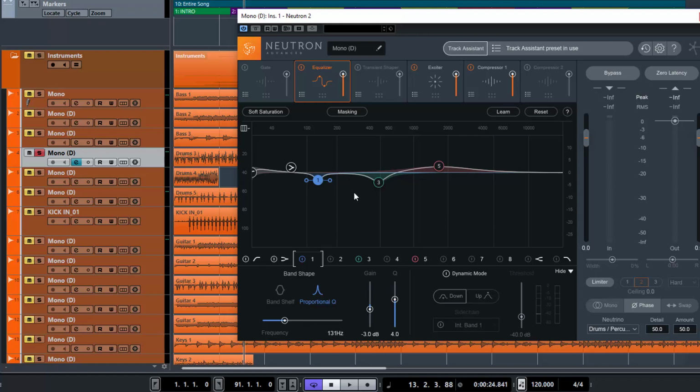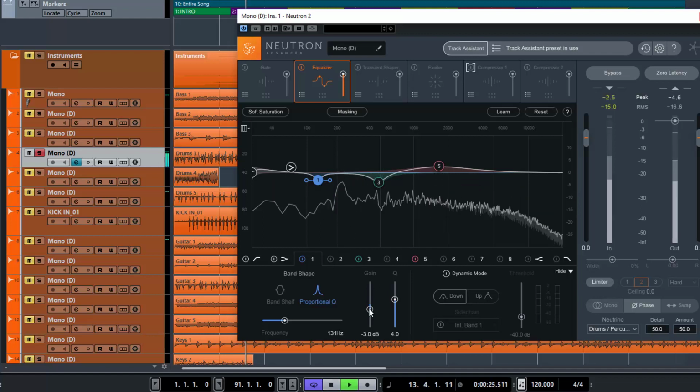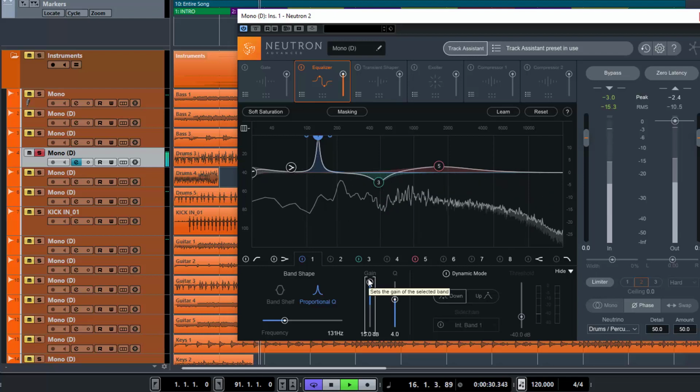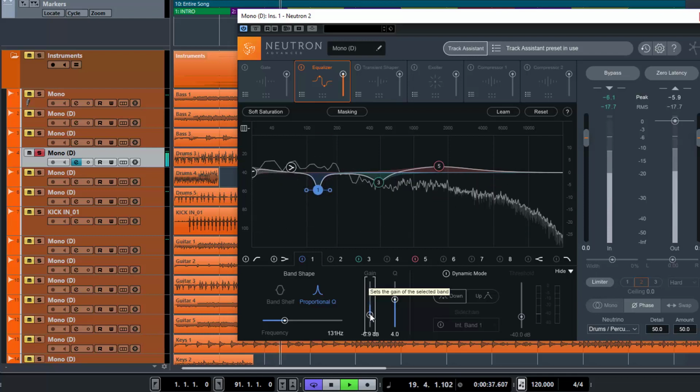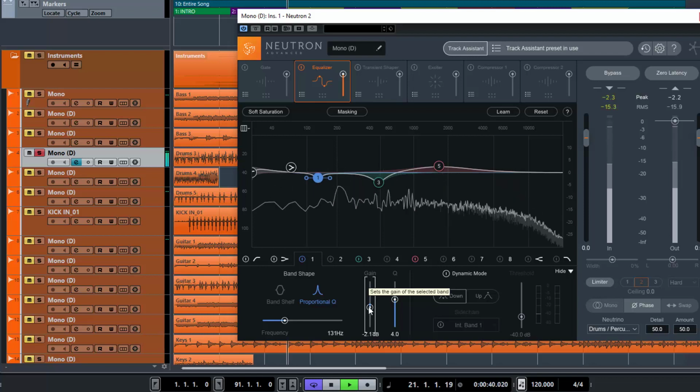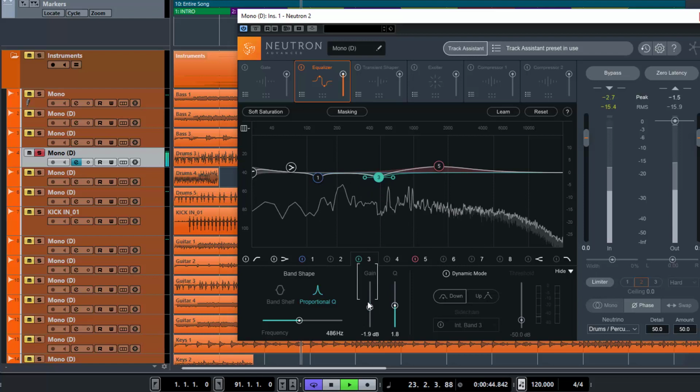So what you can do is, let's say we turn the rest of it off. Let's just look at the EQ. You might go in here and go, okay, this is what Track Assistant believes I should do. Let me have a listen to see if I agree with it. So I'm going to then deliberately boost that range. So I may say, well, actually, I don't really agree with that, but maybe I'll bring it back. Maybe it needs it a little bit. Let's have a listen to number 3.